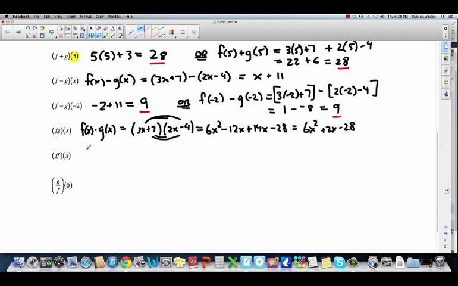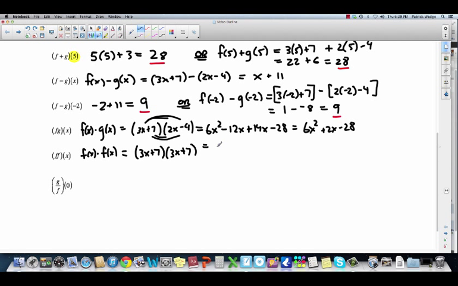What that means is f of x times f of x, right? We want to know what the product is of the function f multiplied by the function f, multiplied by itself. So we take f of x, which we saw as 3x plus 7, and you could put squared there, but since we're actually going to figure out what it is, let's just write it out again.